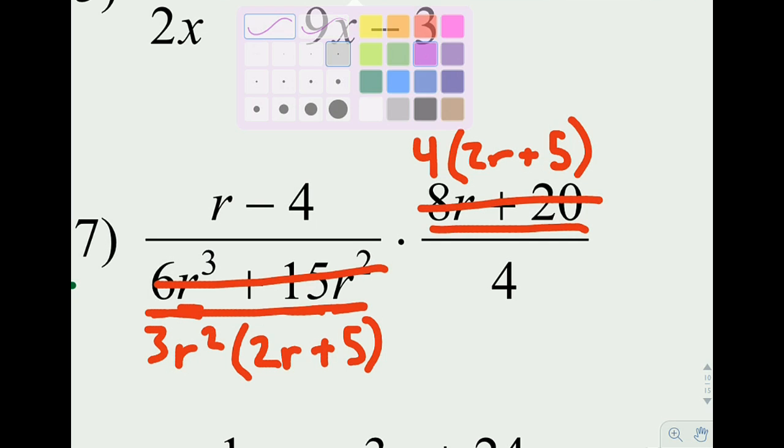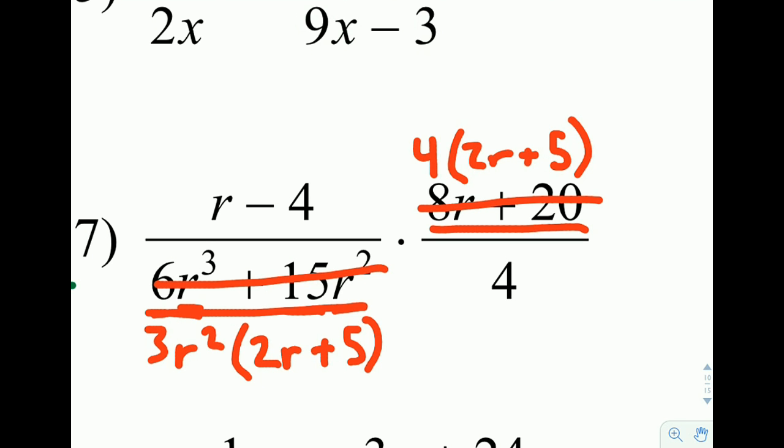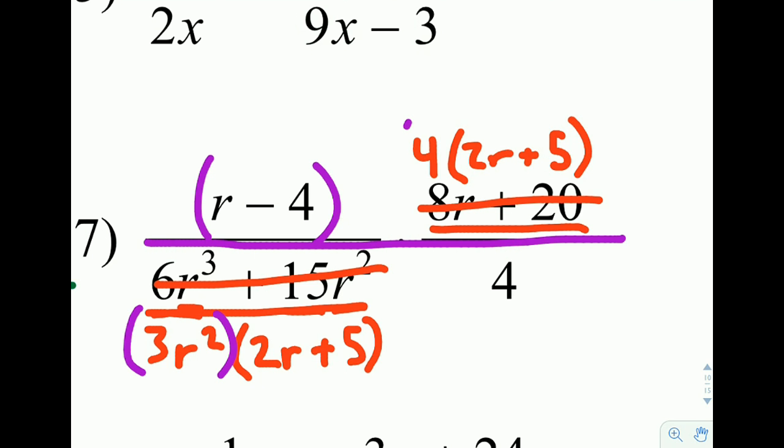So now I go to my next phase of canceling things out, which is to turn this into one giant multiplication problem. Well, one thing I'm going to do just for clarity is when I do that, the original fractions I had, I'm going to throw some parentheses around those, just so I know that they're separate multiplied groups. So every group is being multiplied together on the top, every group on the bottom is being multiplied together.